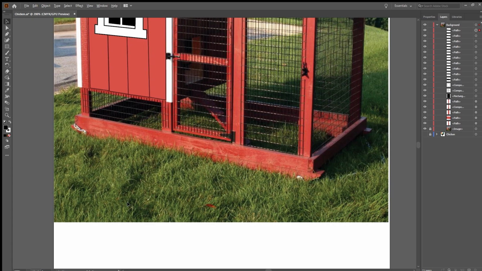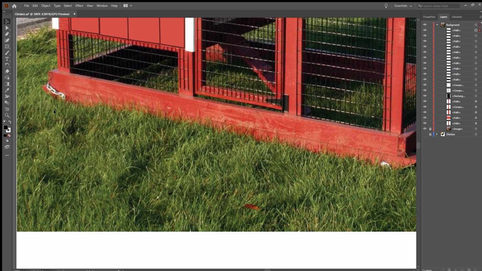Okay, so the grass is here. Now that's a lot of grass blades. I'm not going to do every single one. I'm just going to focus on the ones that are up here, and I'm going to kind of make it up as I go. So using the pen tool, now I'm just going to turn off the fill, make it a bit easier. So I'm going to make it so it's one big shape.